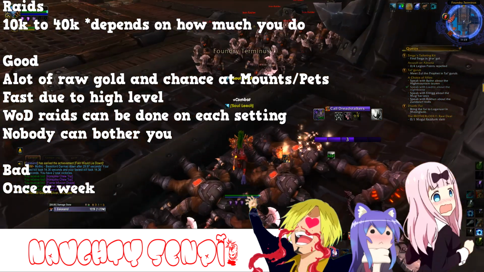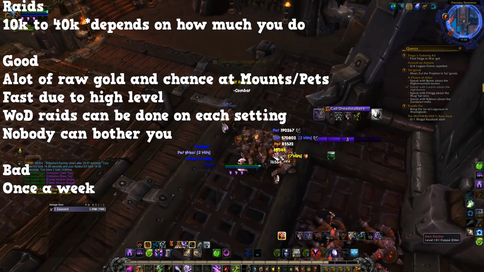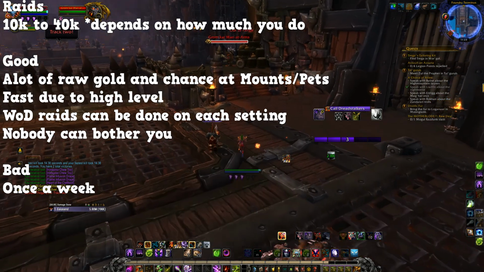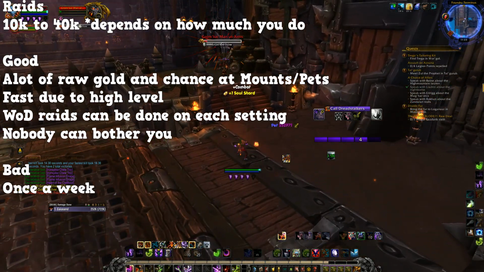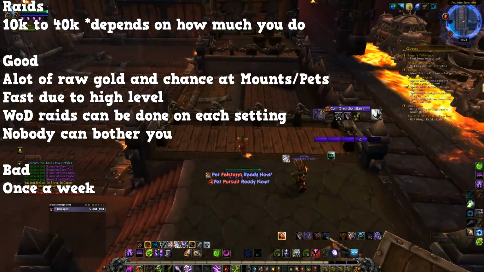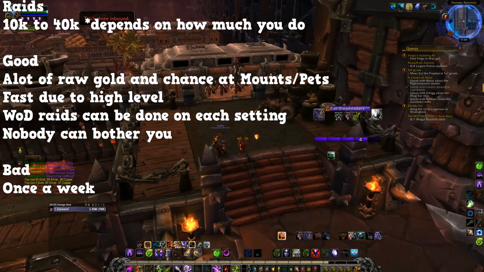Now, I do want to say right now, there's one big bad, and this is the biggest bad of all: it's once a week, guys. So you're basically raid blocked, and you can't do this more than once unless you have other characters, which is not hard in this day and age. Then you can get a token out of the 110 or just buy that. Now, with that said, let's move on to number 2.